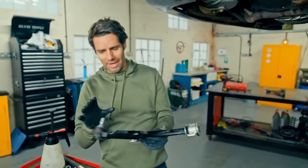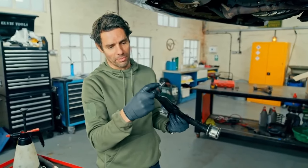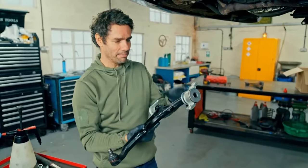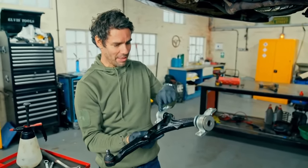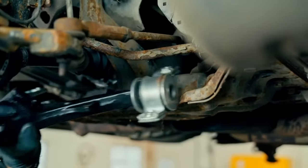It's slightly annoying that we've had to buy an entire lower arm just to replace the boot on the little joint on the outer end, but that's how it is. And it does mean that given Mike's found me one, I've got two brand new bushes on the inside as well, which gives me good peace of mind. So now I've just got to fit it.